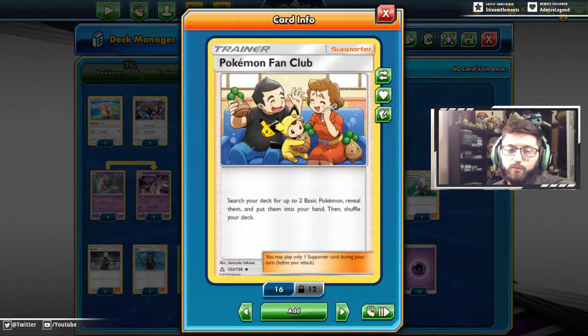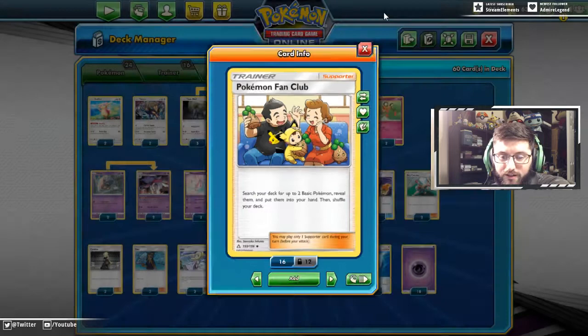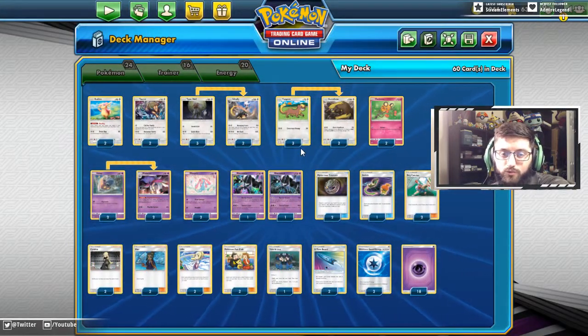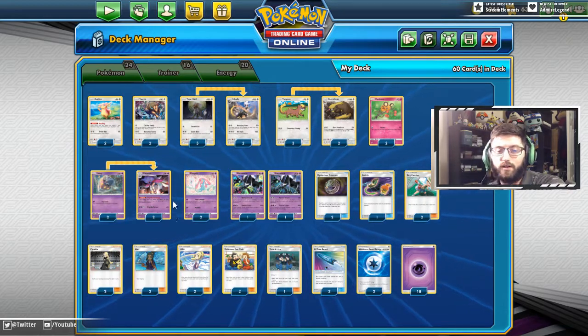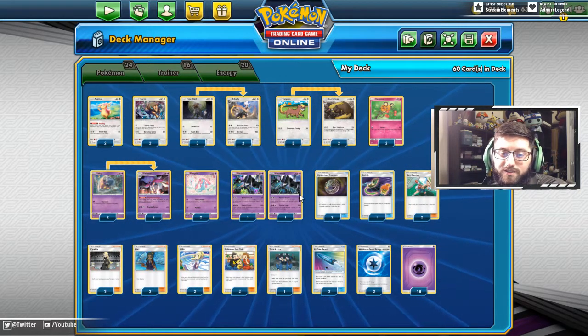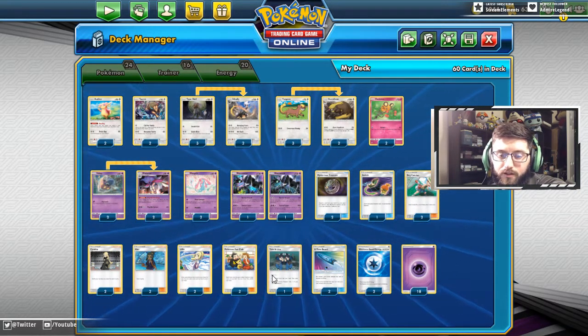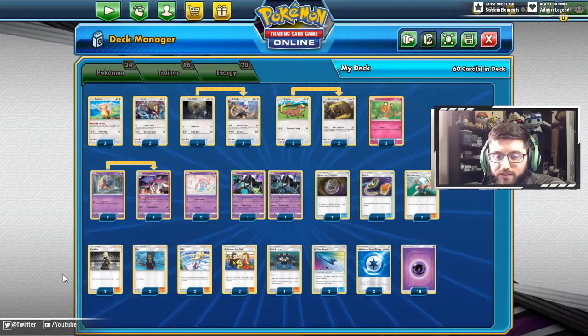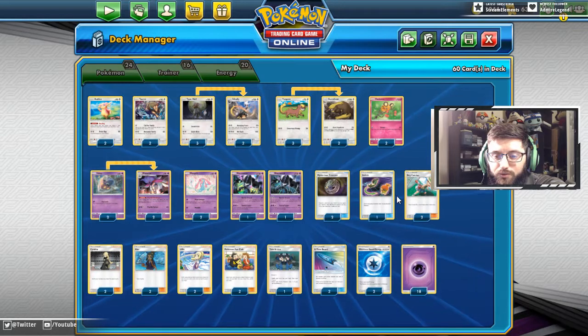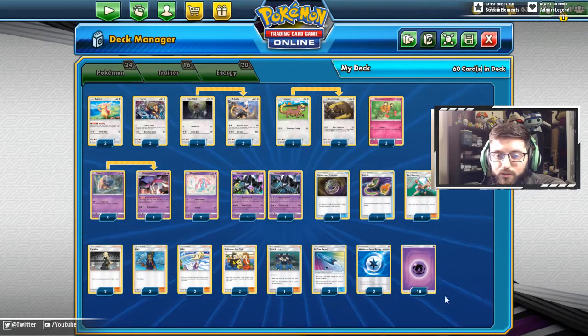We have Pokemon Fan Club, grabs you two basics, puts it into your hand. Now this is great for those ones that have abilities that are played in your hand and it does abilities. Otherwise, it's good just to get your cards so you can get them down. Tate & Liza is also a good switch option or a shuffle draw like Cynthia. So it's kind of a mix between Switch and Cynthia, a little weaker.